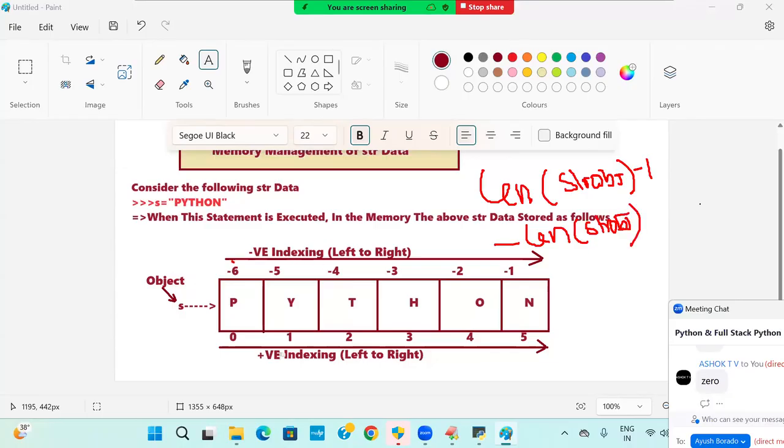The positive side starts at 0. What is the negative side first? Minus 6, which means minus len of s. Len of s is how many? 6. Minus, you add it, it becomes minus 6. Suppose there are 10 letters, what is the starting one? Minus 10. Understood? Very important.